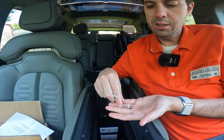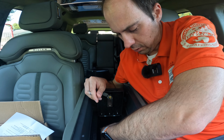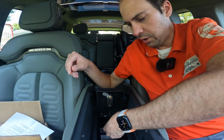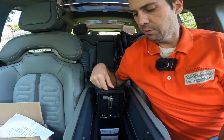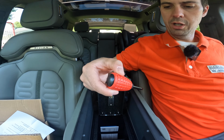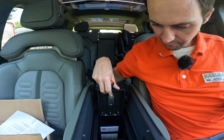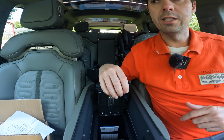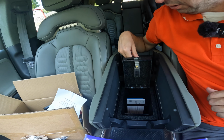All right, so we've got these hex nuts that are just gonna screw onto the little bolts that are in here to attach the top to the sides here. And then we've got a little hex wrench that we can use to tighten and get those fully secured. All right, and then once we've got that in, you can see that is nice and secured. We've also got this little punch here and screwdriver where we can actually drill this into the side of the console here so that it will not go anywhere. And that is the best option for keeping this secure, because otherwise you can sort of lift it out. All right, so we've got that all set and secure now.